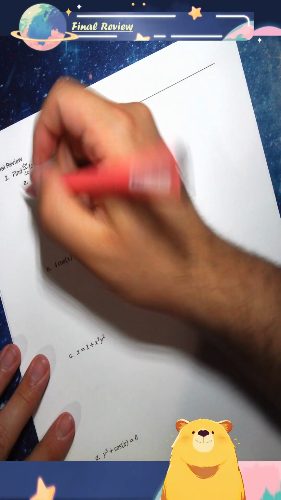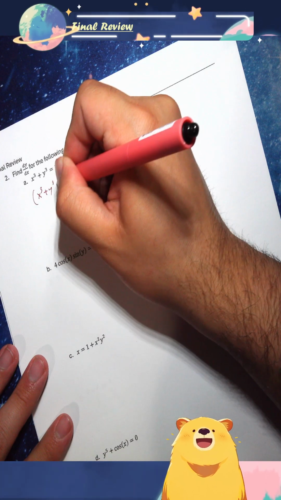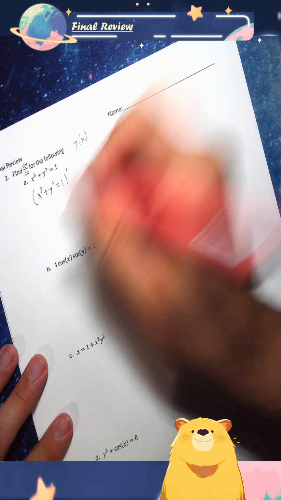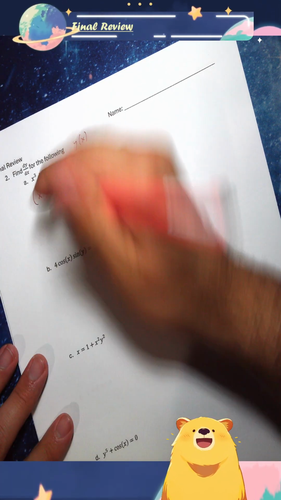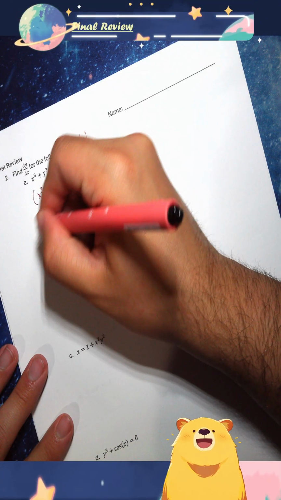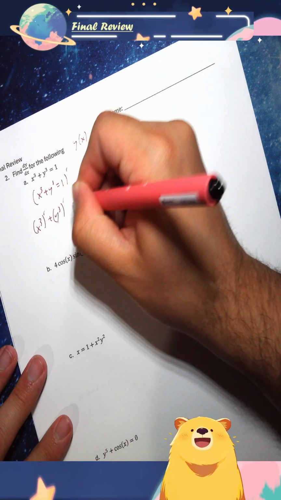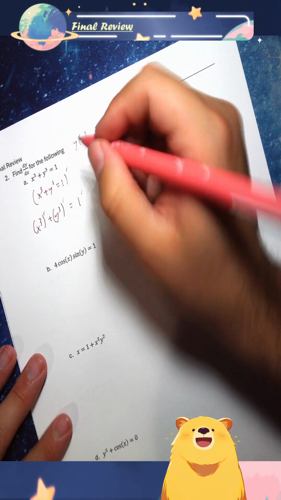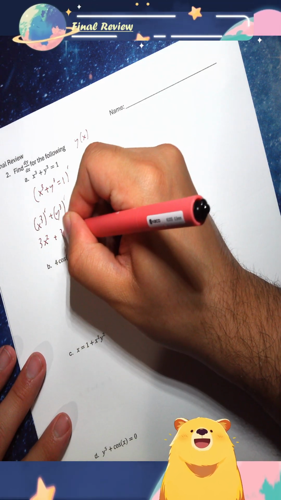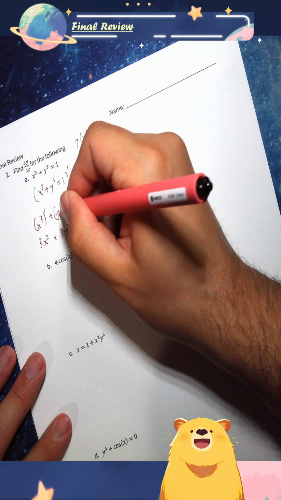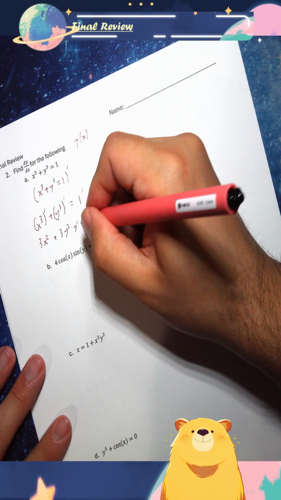So for example, here, I'm going to use the notation of writing it as prime for all of these. We know that because it's just adding, and it's one side, we can do the prime of these individually. So x cubed prime plus y cubed prime is equal to 1 prime, which is just going to be 3x squared. That's going to be 3y squared, but then chain rule, we don't know what y is, so we're going to multiply by y prime, and then 0.